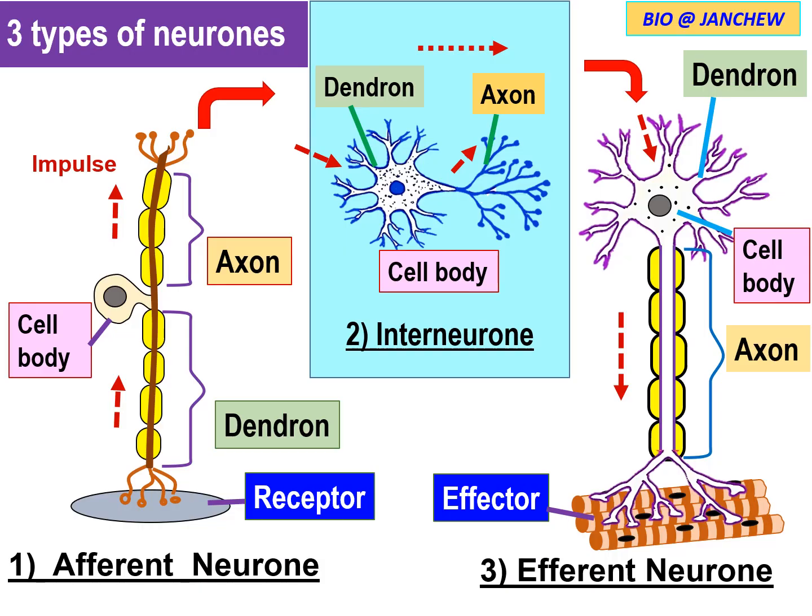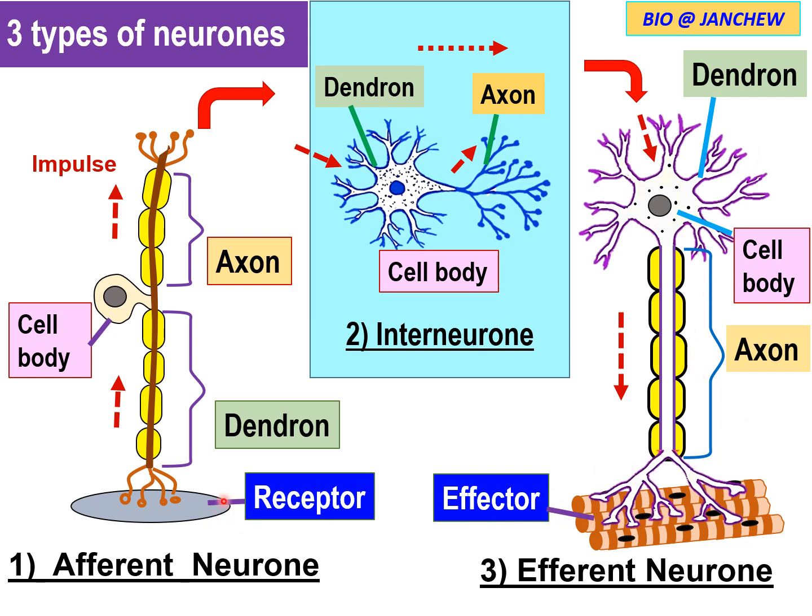Now we'll also look at the other two types of neurons, which are the afferent neuron and the interneurons. We already studied this third one, efferent neuron, which transmits impulses to the effector. Think of the word efferent, effector, and exit. It transmits the impulses away from the central nervous system, from the brain and the spinal cord, towards the effector. Now, afferent neuron is the one that transmits the impulse towards the central nervous system. So it is connected to the receptors, as compared to the efferent neuron, which is connected to the effectors.